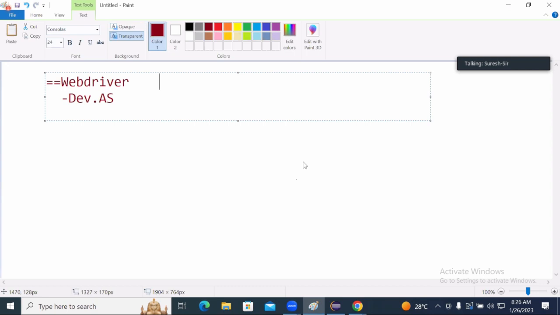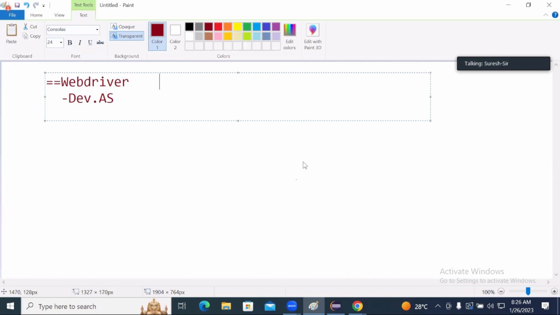Once you develop the automation script, you cannot generate any reports.